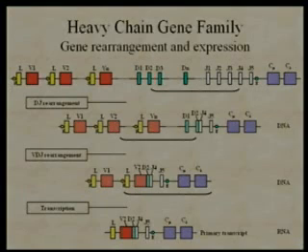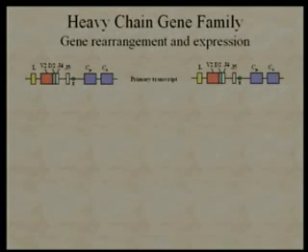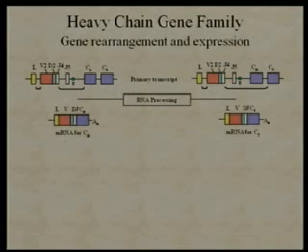Now, this primary transcript can be processed in two different ways. If it is processed to remove this intron and then remove this, we bring VDJ adjacent to C mu. There's a polyadenylation site where poly A will be put on, and now you have a message for the mu heavy chain. Alternatively, this message can be processed in this way: remove this intron and then remove all of this. There's a poly A site there, and we put poly A. Now we have a messenger RNA for a delta chain.